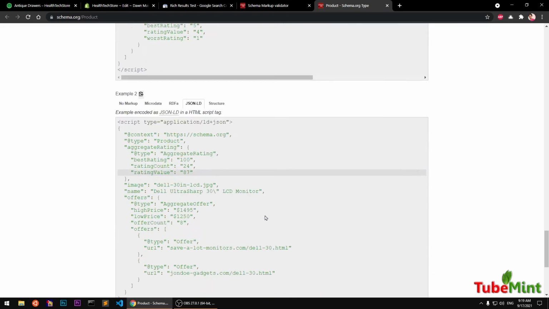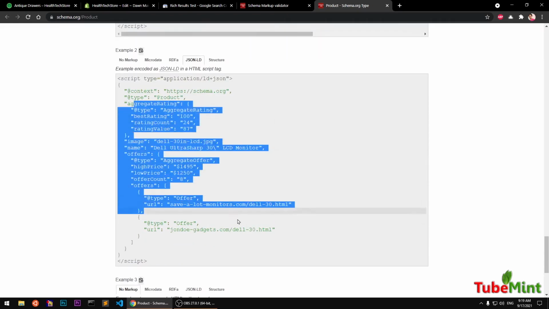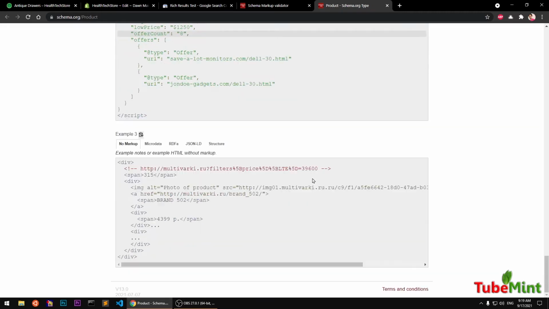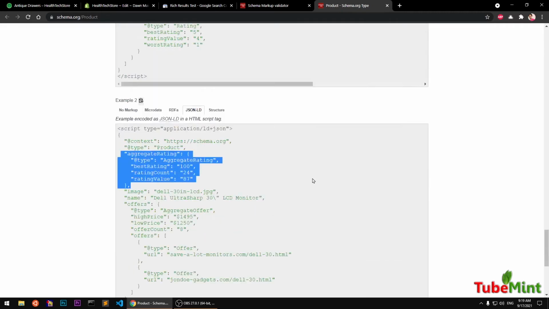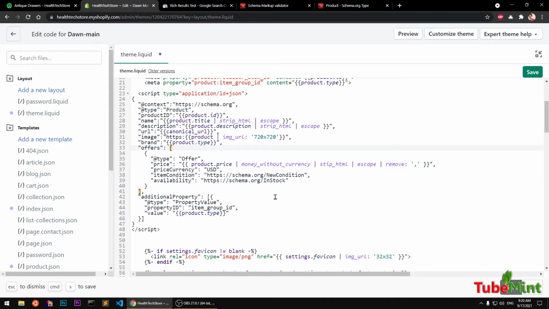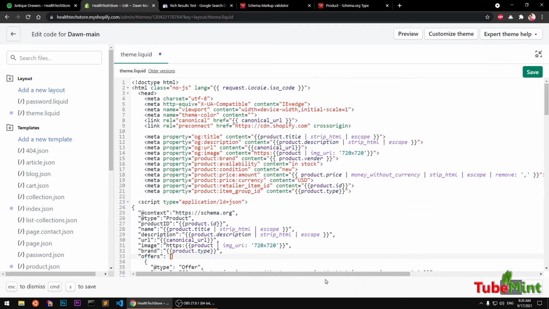And there is a minimal thing here. You definitely want to add this aggregation as soon as you start getting reviews. Okay, all right. So that's schema.org/product. You can go get more metadata types from here and add them as soon as you start getting more content generated by yourself and your customers. So simply go ahead and pause the video, whatever you need, and just write the code for yourself.